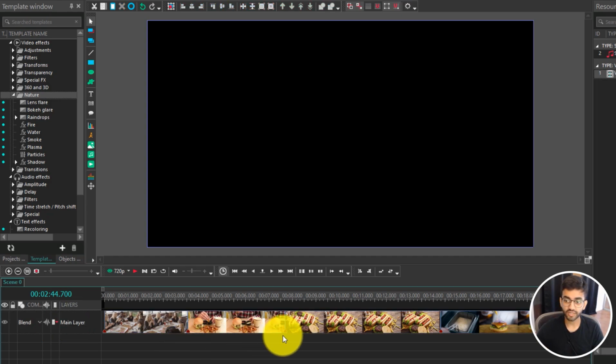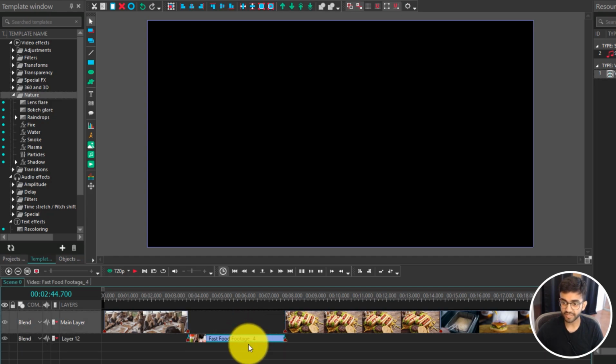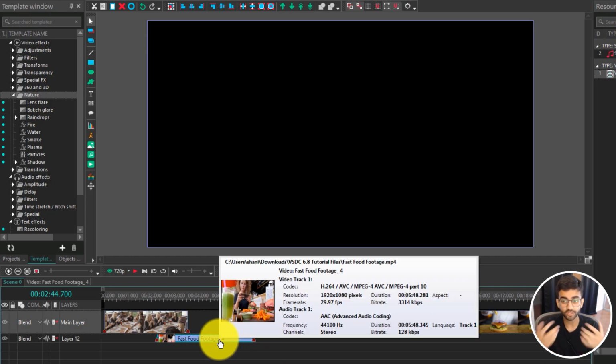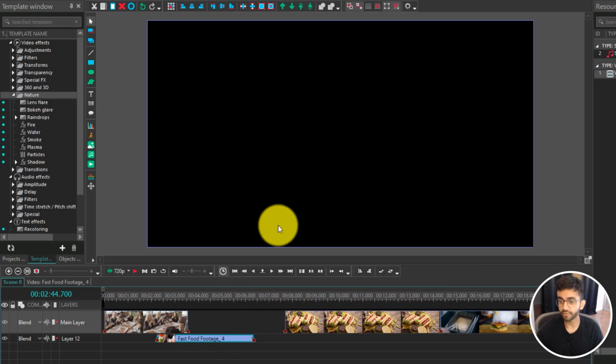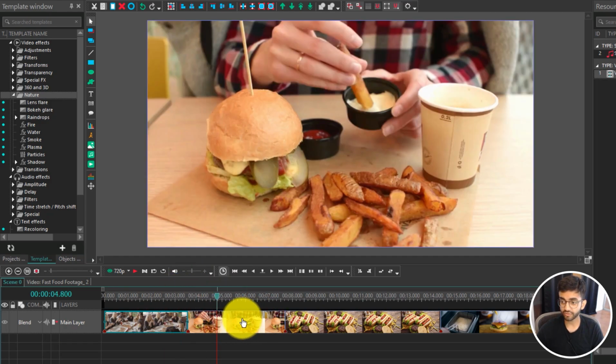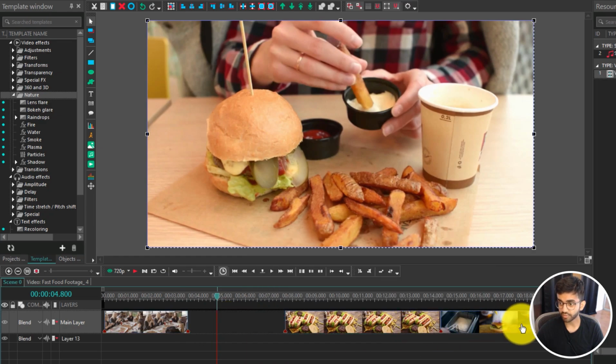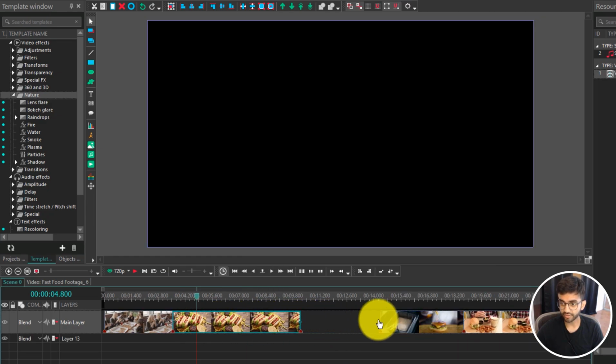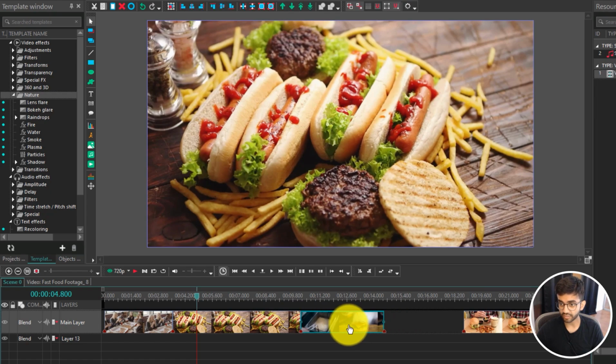Now, the way layers work is essentially that every video clip is a part of a layer. So are your audio clips and your text, and you can drag clips up and down between layers like so, and whatever is on top is going to be shown on the top of the video. So if we had text on the top layer, it would be shown above the video clip, for example. Now, to actually move clips around layers, all we have to do is drag. And so what I'm actually going to do is take this footage of the completed burger and just move it to the end, and then move the other clips so that everything is in the right order.